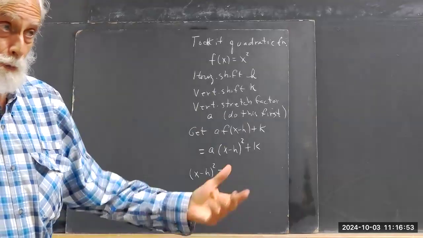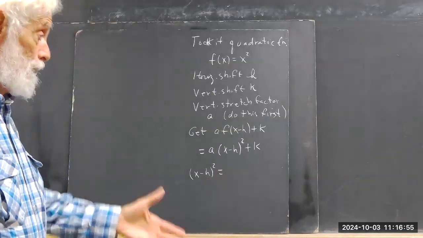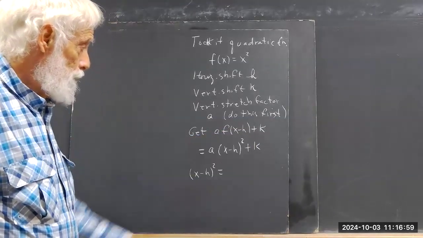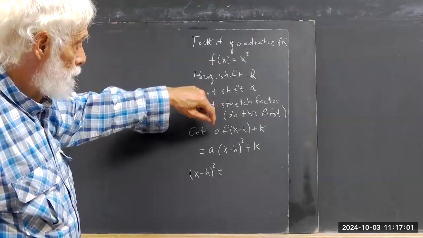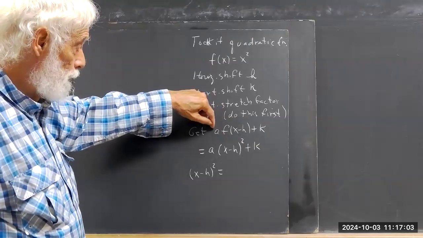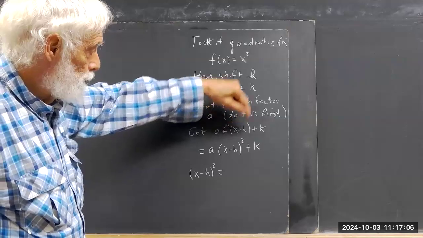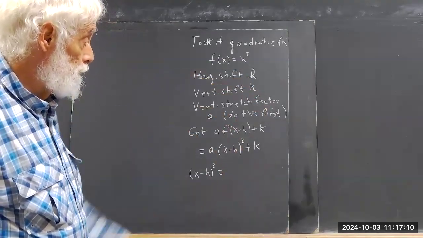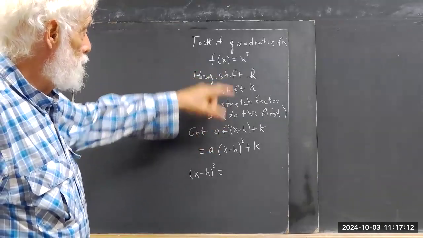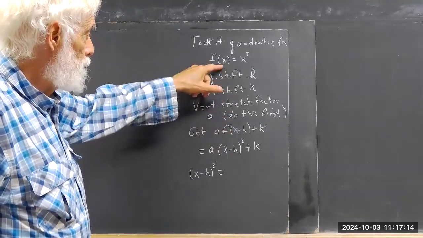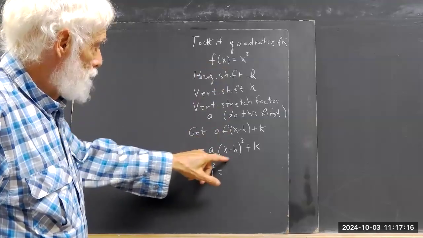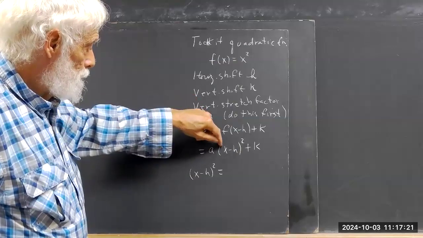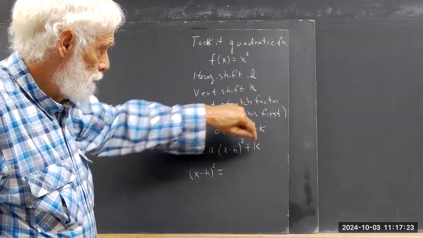Okay, so we learned, and you learned it in your course, so make sure you know that that is the form: the vertically stretched function f of x by factor a, shifted h units in the horizontal direction, k units in the vertical direction. This is what you have. You substitute x minus h for x, and you get x minus h quantity squared. So that's a times quantity x minus h squared plus k.